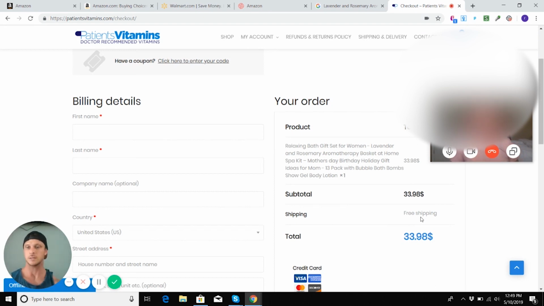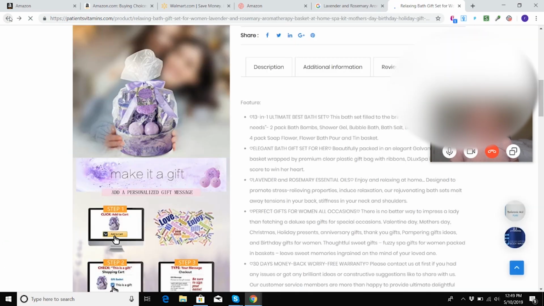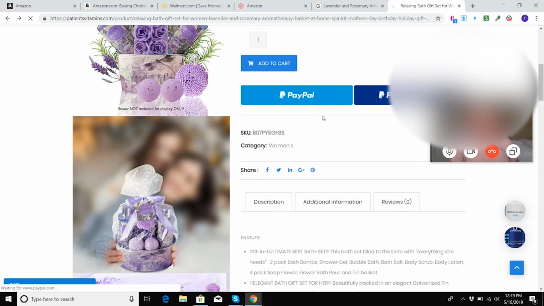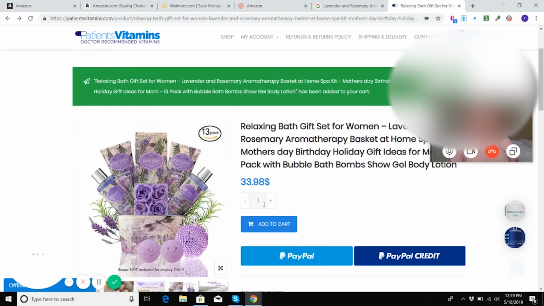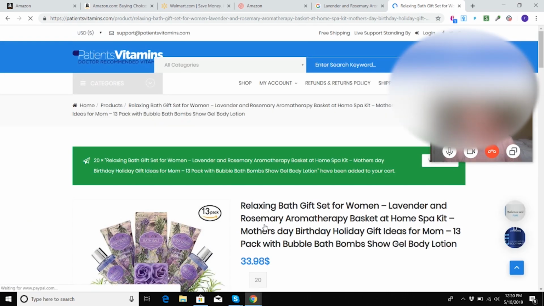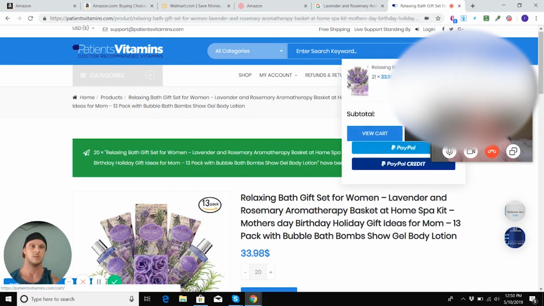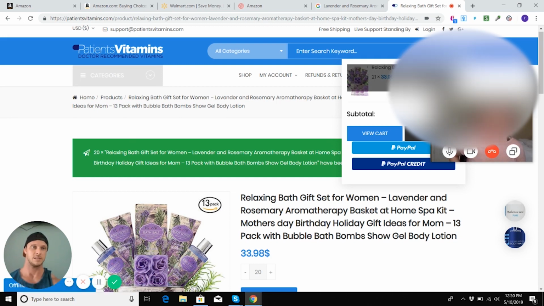So this is a product that's in the 3000s. We don't know what their quantity is, but one quick way to find out, we're going to back up one more time, is to check what the add to cart total is. So you see how this isn't giving us a drop down bar? If I were to go in and type in 20 and click add to cart, just out of curiosity, they have 20 in stock because I just added 20 to my cart. So if I go through with an additional one, I know that they have over 21 in stock just off this site. I shoot with 20 as a basis number.